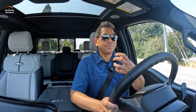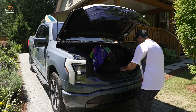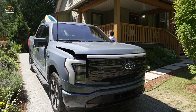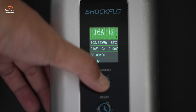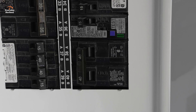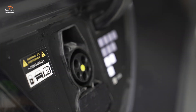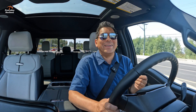The beauty of this portable charger — and we actually were able to use it — is if you have a secondary residence, a cottage, or maybe an RV park that you're going to, or if you're going camping, you can take your charger with you. You can adjust the output depending on the circumstance or the panel you're plugging into. For example, our panel at home is pretty loaded up, so I have a 40-amp breaker for our EV charging. At 40 amps, you should use a 32-amp output. If you have a 50-amp breaker, you can actually go up to 40 amps — and that's going to give you quite a bit more output. To do it, all you have to do is press that button and just cycle through.